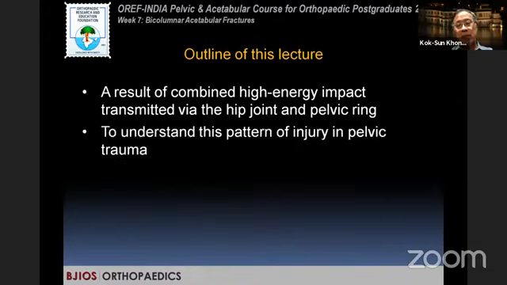Sometimes they are spiked. And the reason why you can only see that there is because this spike is actually the remnant part of the posterior iliac crest, which is attached to the SI joint. And the anterior iliac wing has been medialized and therefore exposing the lateral border of the iliac table. And here sometimes they look like a spike, so it just depends on the pattern. It's either a rectangular part or a spike. So that tells you that this is classically a bicolumnar fracture. No other fracture produces this pattern.